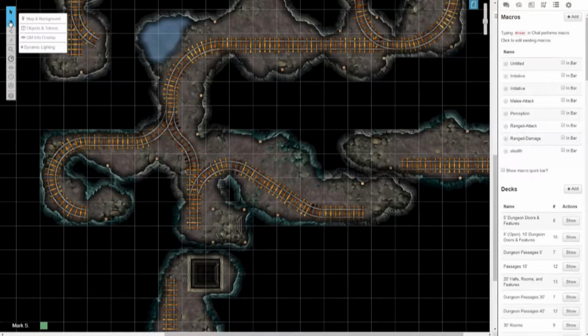The first thing you're going to want to do is on your map page go into the dynamic lighting layer and select the Polygon Tool. And I like the small lines. I can get a good amount of detail without them being so fine that they're difficult to work with. And I always set my walls to red, but you can choose any kind of color coding you would like. And you're simply just going to start on the edge and start drawing.